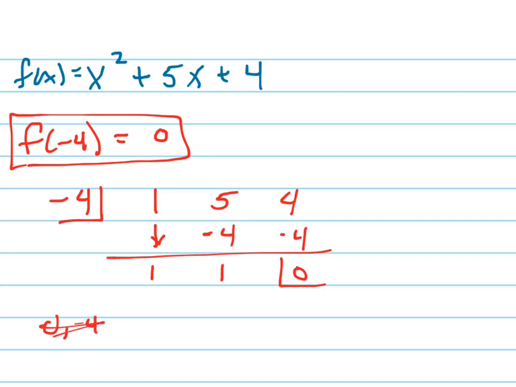negative 4, 0 is one of my points, I know that, in other words, x equals negative 4 was one of my 0s. Let's go backwards and let's set that equal to 0. So, there's my factor.